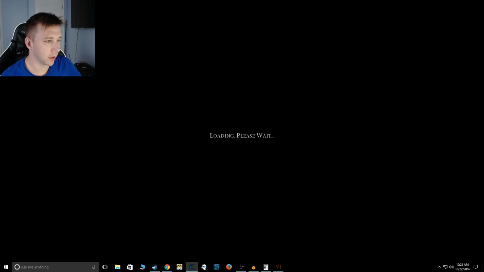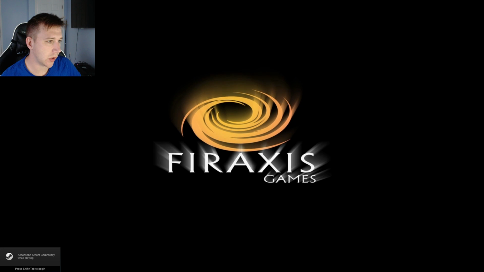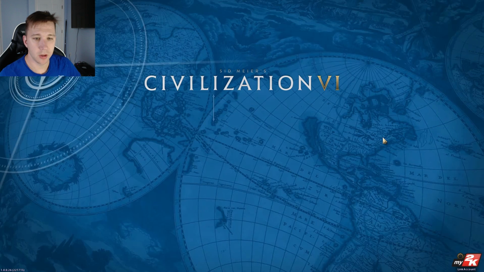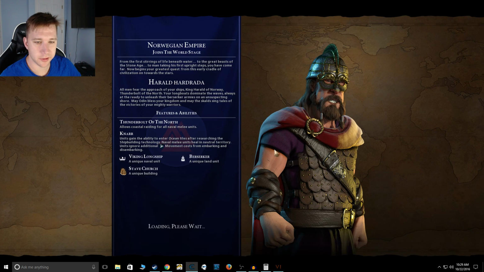I could have gotten lucky and picked the right value. I also could have not gotten lucky and picked the wrong value. Who knows? Alright, I'm going to go ahead and pick my correct process here, like normal. And it's still loading. There we go. So start a new game, create a new game, advanced, get rid of all these things, start, yes, keep the current one.